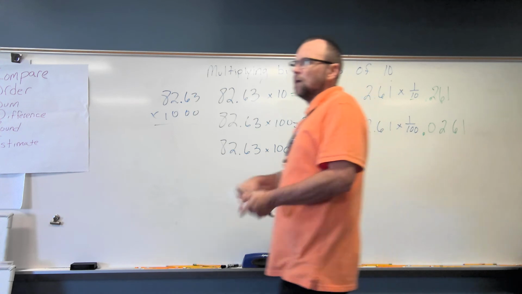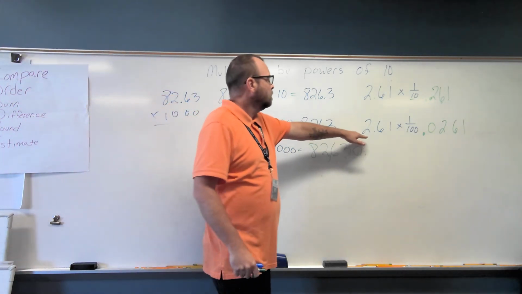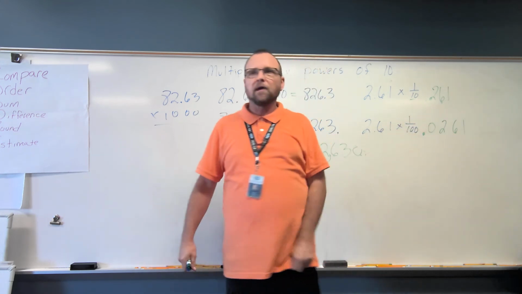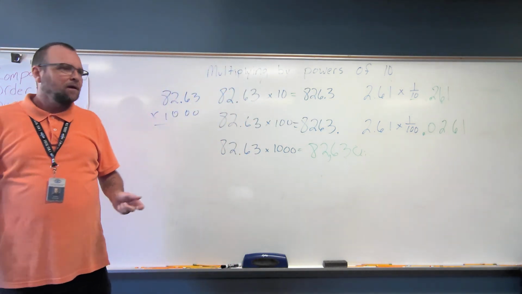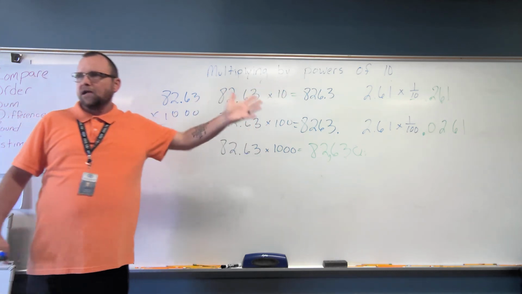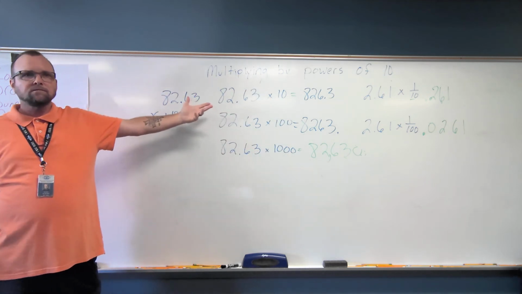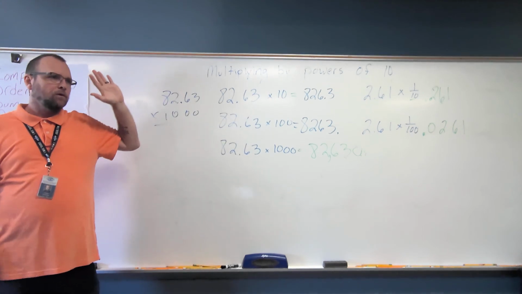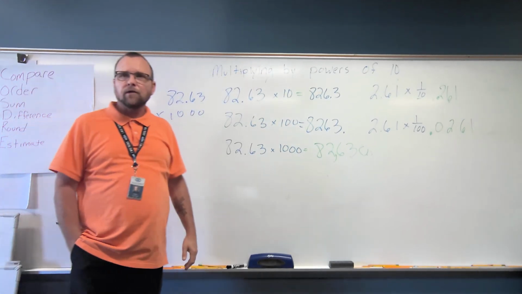Because each digit has to get 10 times smaller than it was. Because we had 2 in the ones place, it's got to get 100 times smaller. 2 in the ones place, it got 10 times smaller. Now it's in the hundredths place, it got 100 times smaller. We'll continue to go over this. But at no time did I change any of the numbers. I may have added zeros, but I didn't change any of the numbers. I'm trying to save you time so that I don't see all this written down craziness.